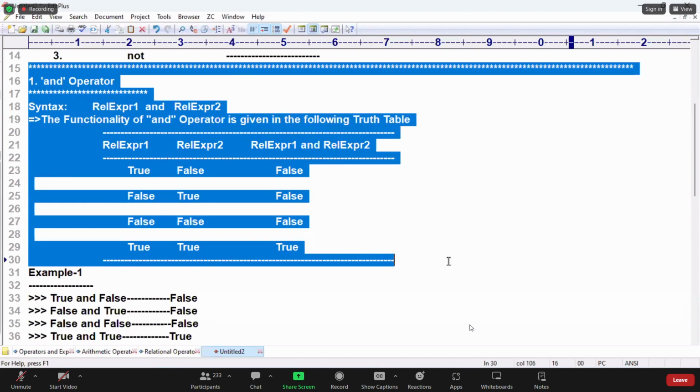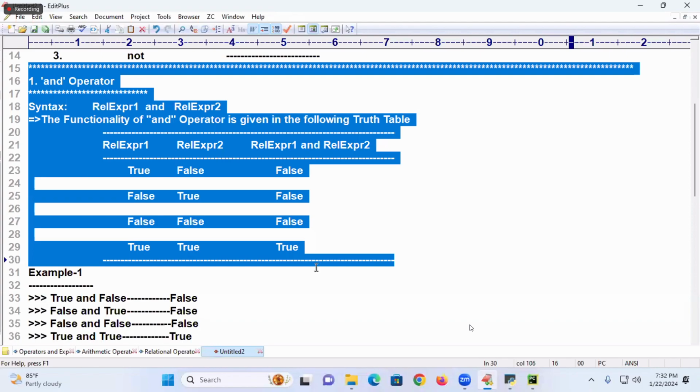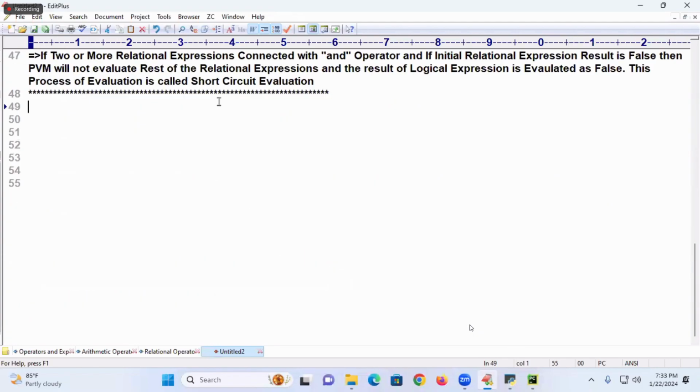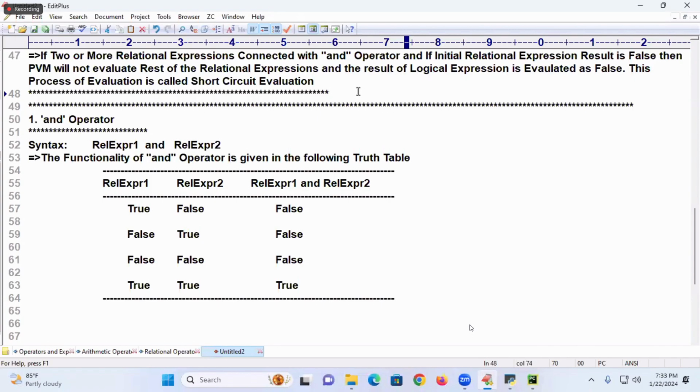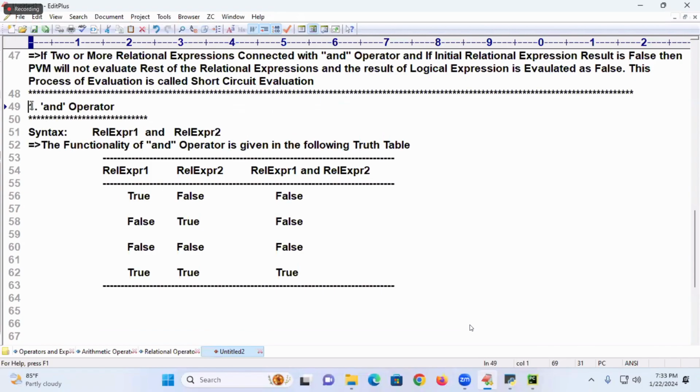Next, I will go to the next operator. What is the next? Right. Second one is called OR operator. I'll go to the shop and I will ask, I want to buy either pen or pencil. Anyone. I will ask, do you have pen? He says no. Do you have pencil? Yes. No means what? False. Yes means what? Yes, I will buy it. Anyone is there, I will buy it. Both of them not there, I will go to another shop. Simple.